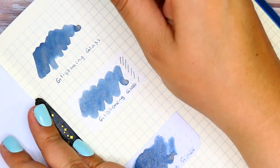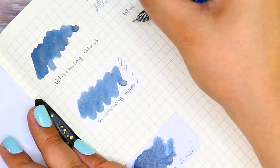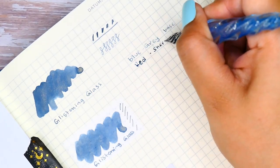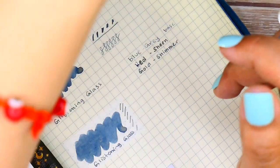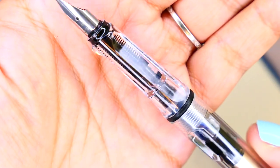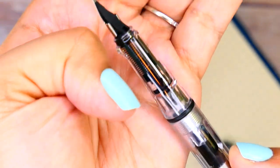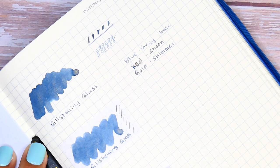Before I dipped the pen I gave it a good shake and swirl to make sure the glitter and shimmer was incorporated. I will say though: if you let the glitter settle to the bottom and then dip the pen, you get very minimal shimmer — almost like two inks in one. If you're going to use these in pens, I recommend a medium or higher nib size, preferably bold, for the best payoff. Also make sure you're inking these into a pen that's easy to clean, as shimmer particles tend to settle in the funnel area.